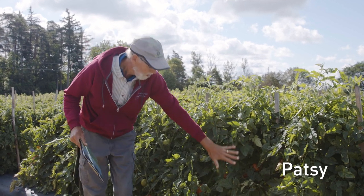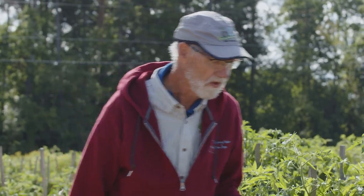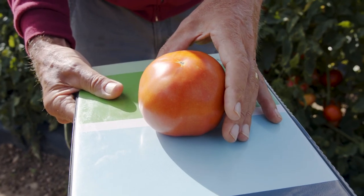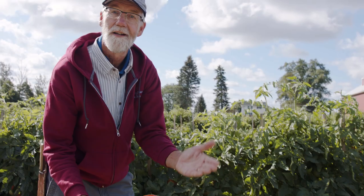Patsy's got beautiful cover, very good heat set, lots of fruit. She's resistant to spotted wilt, TY. She's got the crimson gene. She's got extra large fruit that is nice and firm. What more could you want? Look at these tomatoes. Beautiful, good flavor. It works everywhere. That's just crazy.